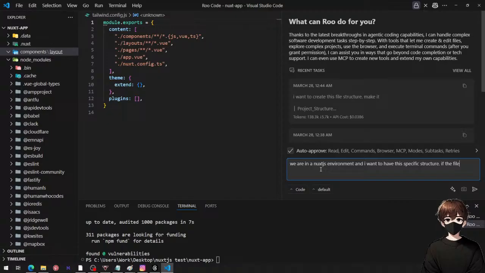If a file in the structure doesn't exist, create it, else skip it. Remember, we are in a CMD environment and on Windows. So it's not possible.